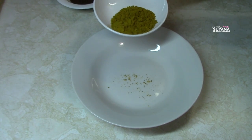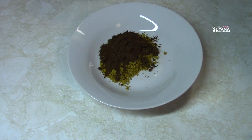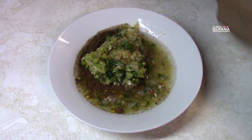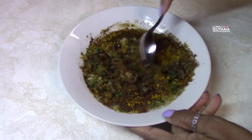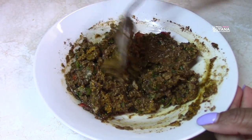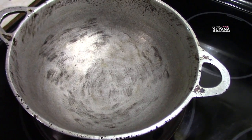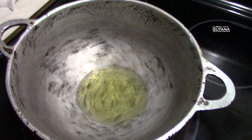Okay, guys, so it's time to make our curry paste now. So that's it, our curry paste is ready. So our karahi is hot, guys, and we're gonna add some oil now. So we're gonna add our onions to our oil.